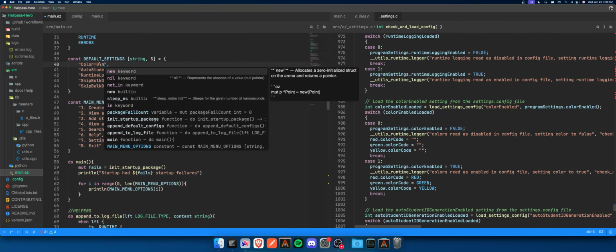Still mute. str array is going to be type string array. Now we can just do str array equals that. Now we have access to it out of this scope.